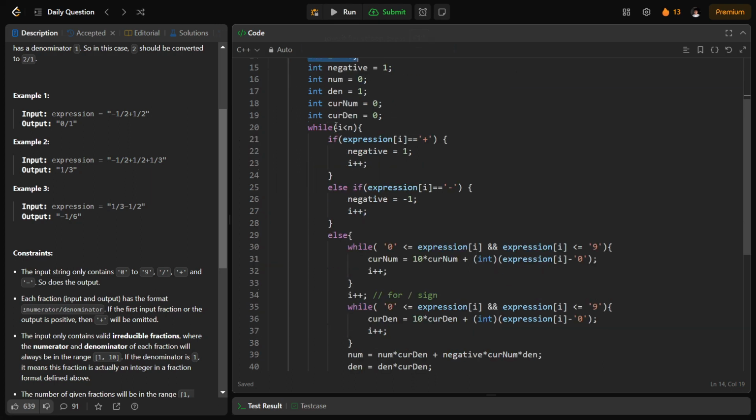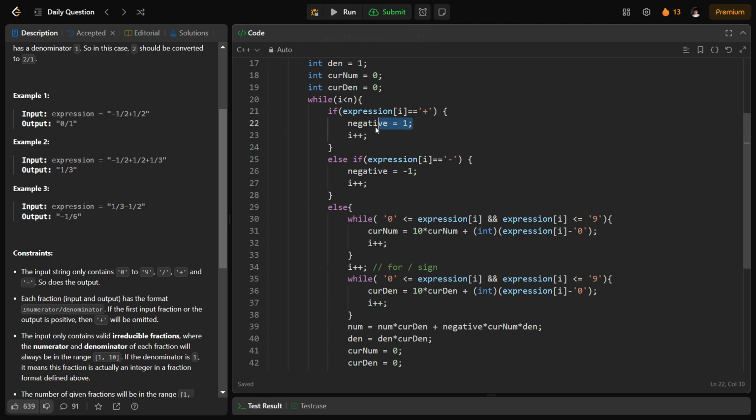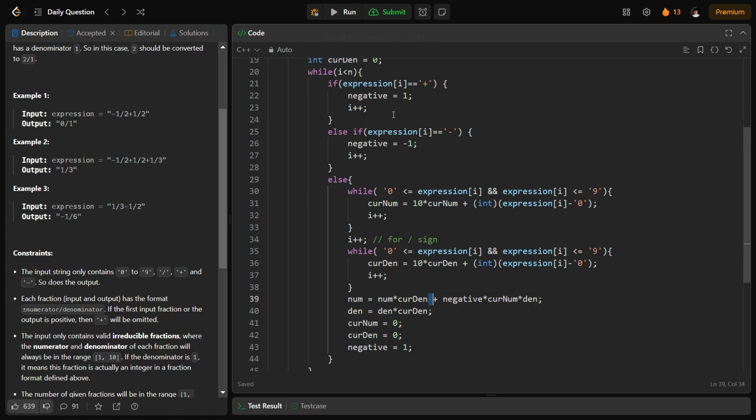Now, initially what I do is while i is less than n, I would be traversing the whole string, and whenever it sees something else, slash or plus, we know that we have reached either the half of the fraction or we have calculated the value till that point. So what I do is, if this is plus, I make the negative as 1, or I could use the variable sign, that would have been better. And if this is minus, I initialize this to minus, because I initialized this to bool earlier, because negative is bool or false, and depending on the value of negative, I was adding or subtracting this. I found this to be easier. I forgot to change the variable name, but I still kept it.